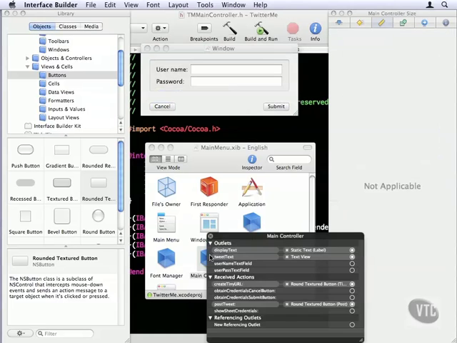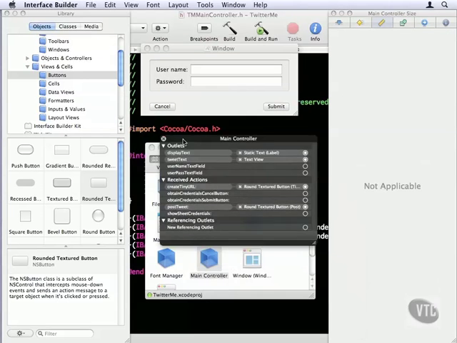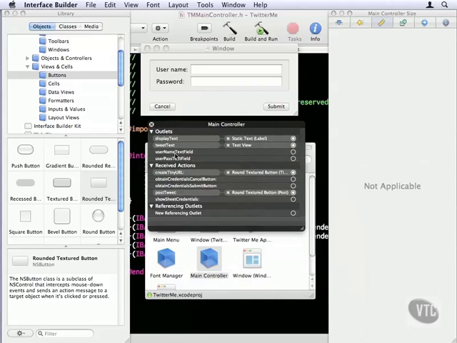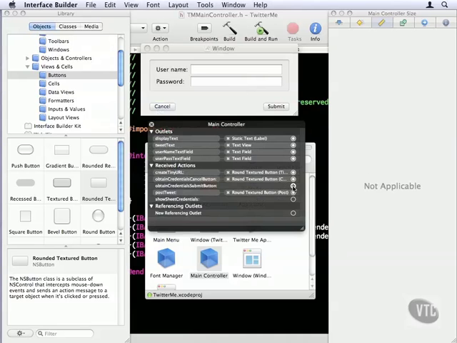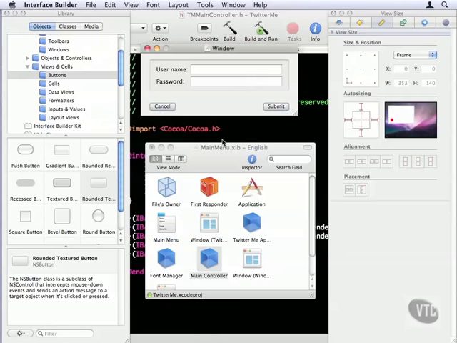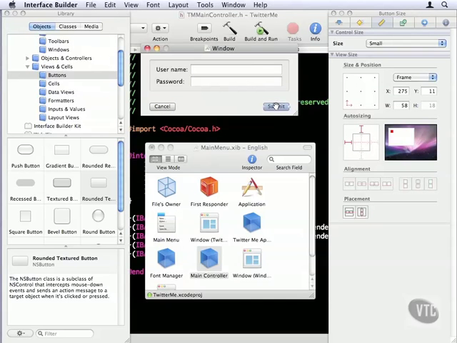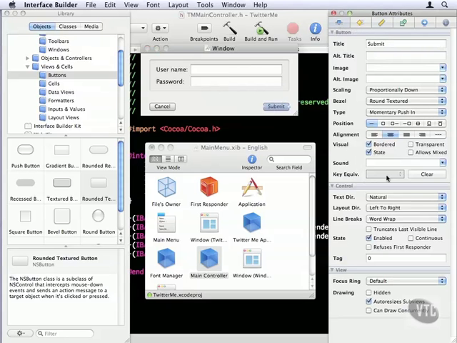We'll do the same thing. We'll go to Main Controller, right mouse click, bring up our inspector window. Now we're going to get Username text field. Drag that up and select the text field. We'll do the User Pass text field. And we'll also get the buttons. So we have a Cancel button over here, and we have a Submit button on the right-hand side. We'll close that. Now the Submit button we'll want to execute when we hit the Enter key. So we're going to go over to the Attributes, and we'll come down to Key Equivalent and Enter.